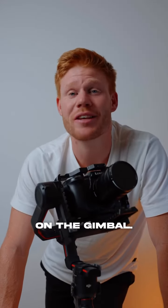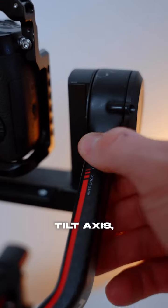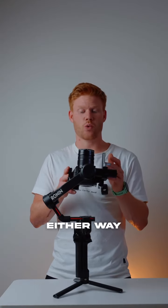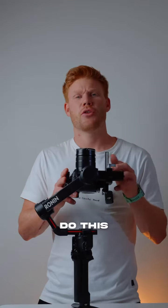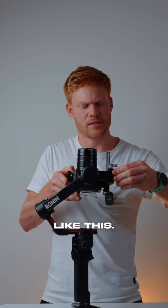And here is how you balance a camera on the gimbal. So let's start by locking all the axes but the tilt axis. We want to balance the camera without it tilting either way. Do this by adjusting this one and tune it in perfectly so it stays like this.